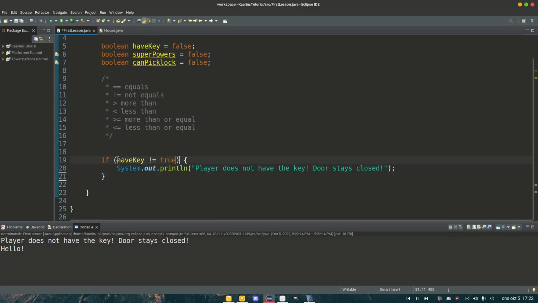When you're checking for something in a statement here, you can also keep checking for other things in the same statement. So let's make it easy first.